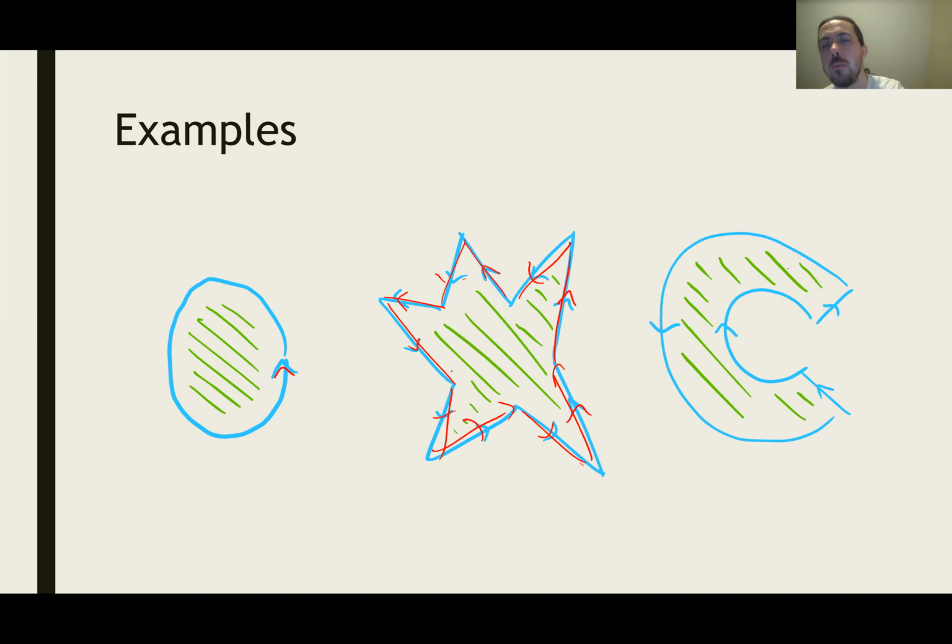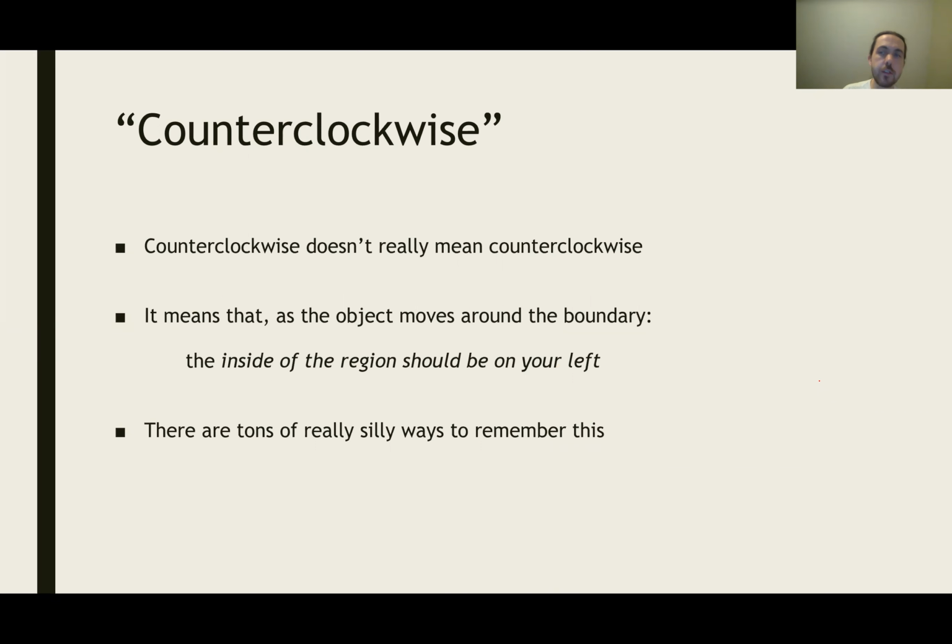And for this region in the middle, if we go around the outside boundary, we're actually going counterclockwise. And if we go along the inside boundary, technically speaking, we're actually going in a clockwise rotation around a circle. But if we're going to be going in the same direction all the way around the curve, we have to make sense of what it means for the net orientation to be counterclockwise. So let's stop fooling around and let's talk about what counterclockwise actually means.